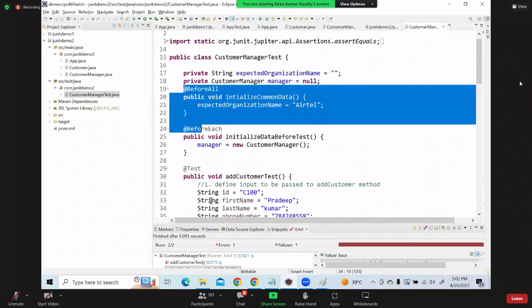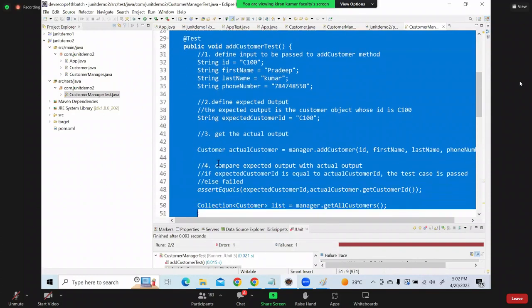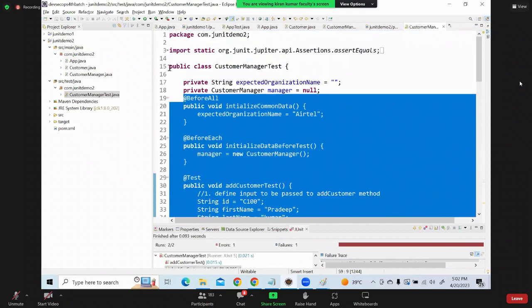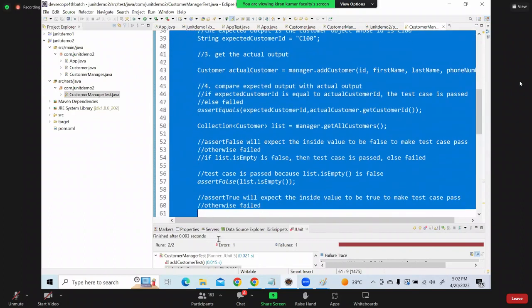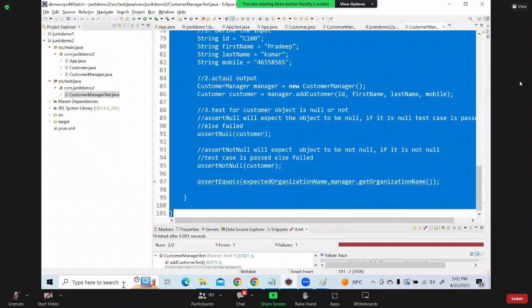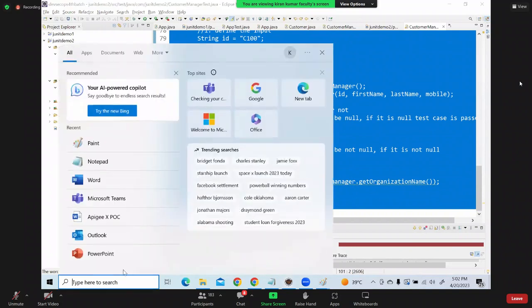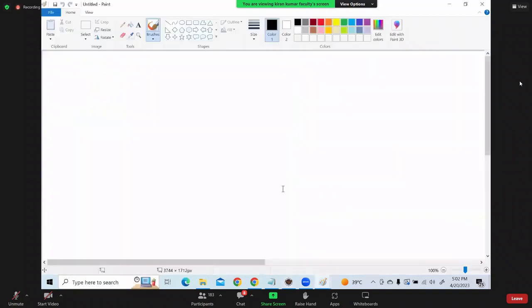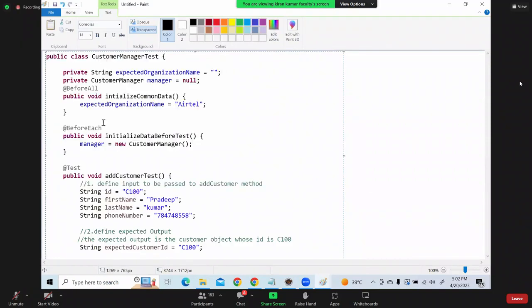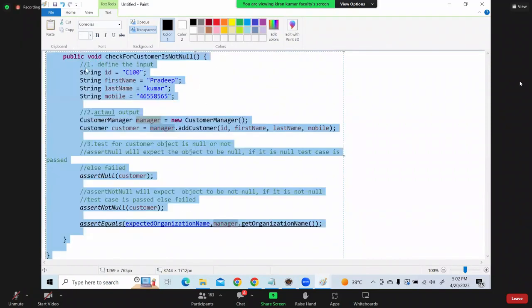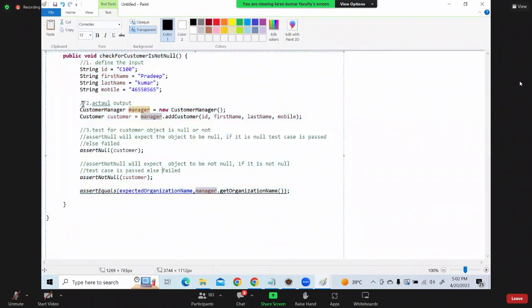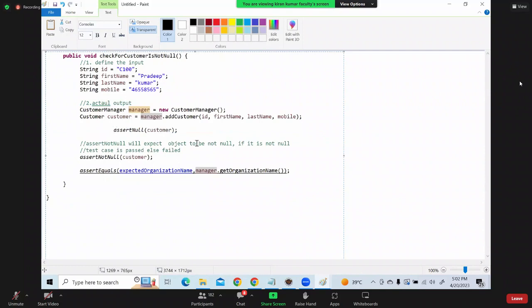Let me now first write the test case. Let me take this entire test code. I'll change the font size.